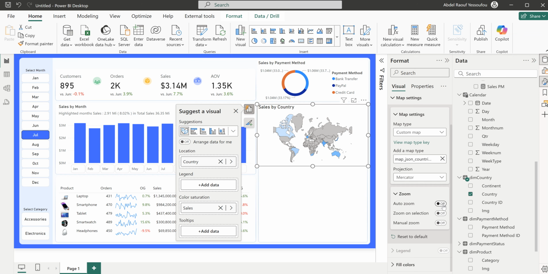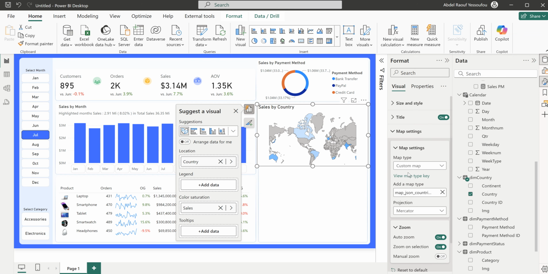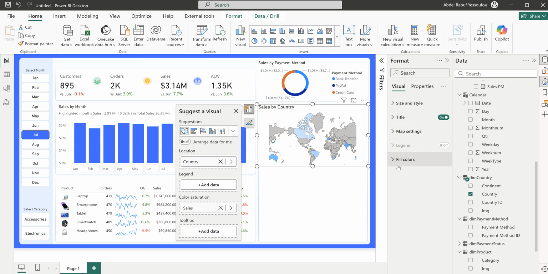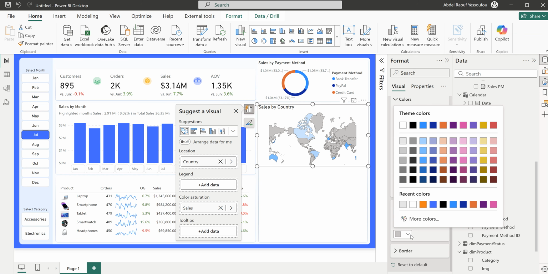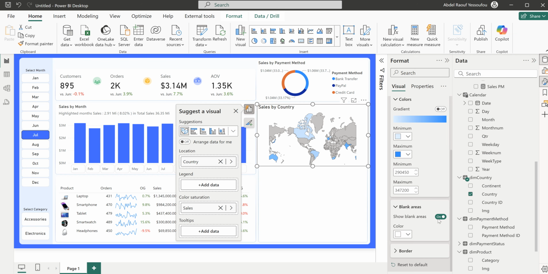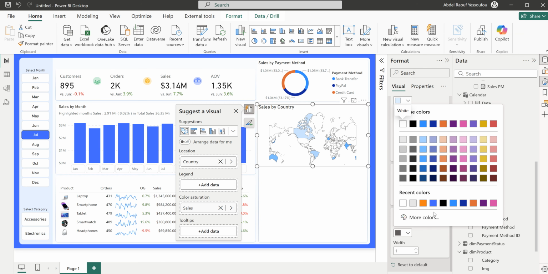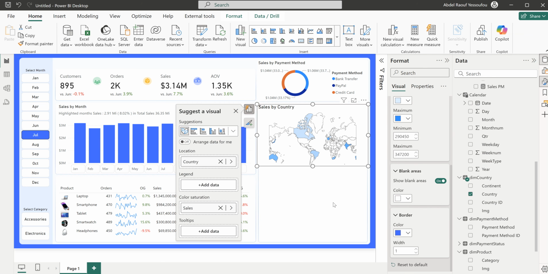I want to zoom, auto zoom, zoom on selection, the fill color, blank areas should be white. You can disable it. If you disable it, this is how it's going to look like, but I want it to be white, and the border color should be the color we have been using.